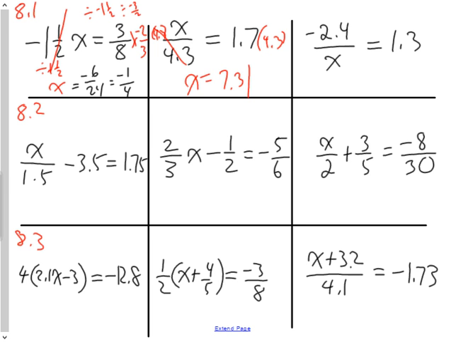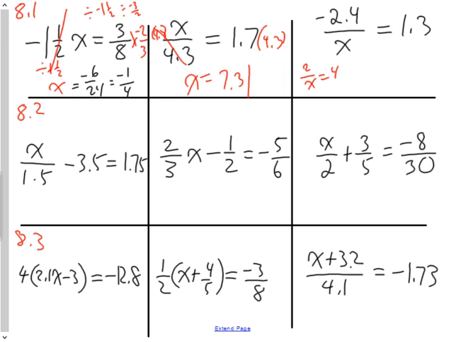And the third one in section 8.1 is kind of a trick question because it's not really a one-step equation. It's a two-step equation. I'll show you why. In grade 8, you briefly learned something like this: 12 over x equals 4. You multiply both sides by x to start, and you get 12 equals 4x. Then you divided both sides by 4 in your second step and got x equals 3.